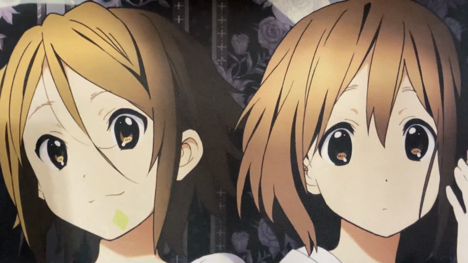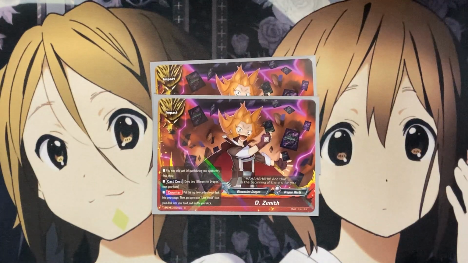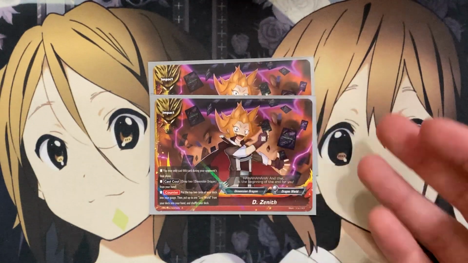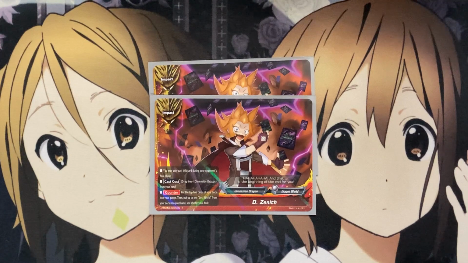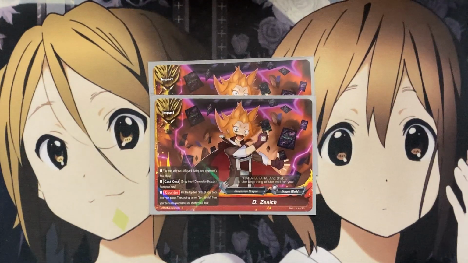And for the impacts, I'm running 2 D Zenith, more search power for Lost World, being able to drop Dimension Dragons from your hand, setting up your gauge, and searching out Lost World. If you want to run 4 of this card, you can consider taking out Krakia for more of the search power of what the deck was meant to rely on.